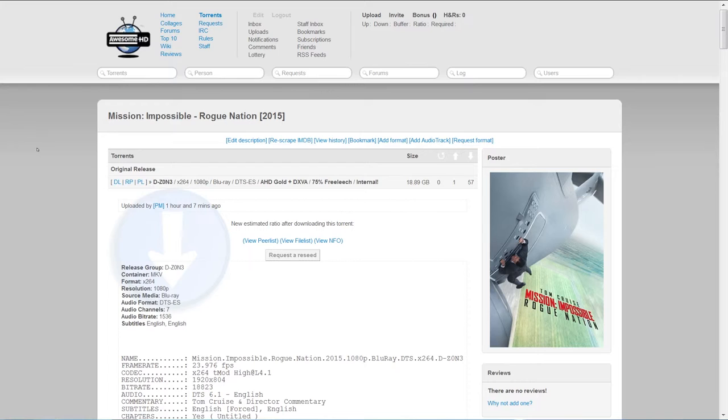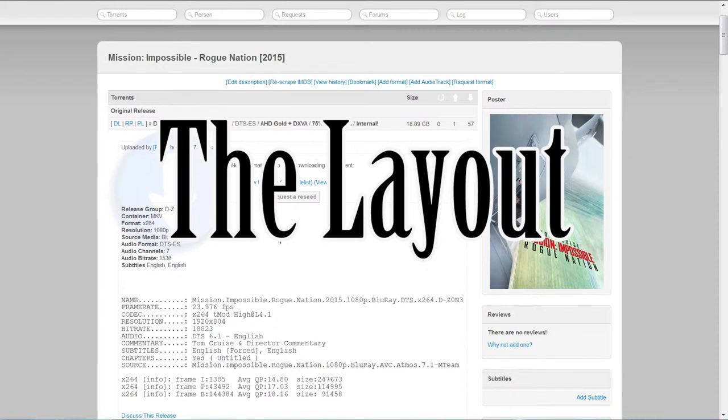So this website is AwesomeHD. It's an HD tracker, and I'm talking about this one because I'm going to show you how they upload their content. So if you want to help out trackers, you can upload torrents to that tracker. But you want to make sure you do it in the correct way. I've already shown you how to do it in a different video. I'm not going to go into showing you how to create the torrent in this video. What I'm going to talk about is, once you've created the torrent, what you should include on the page.